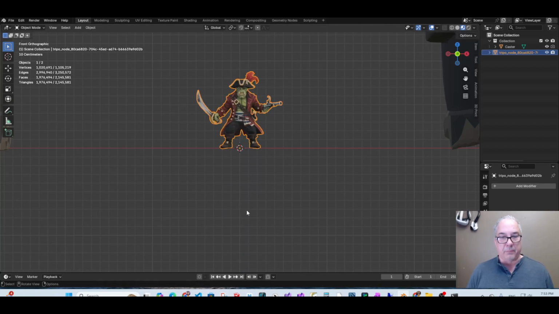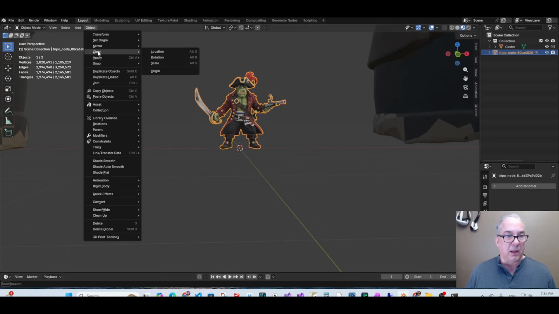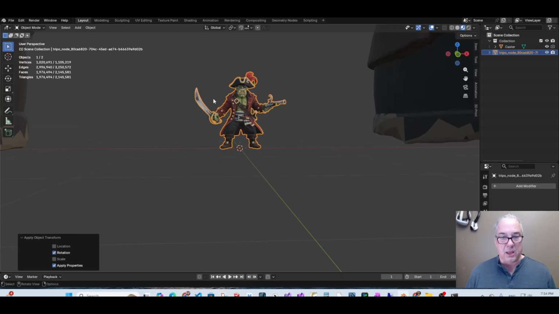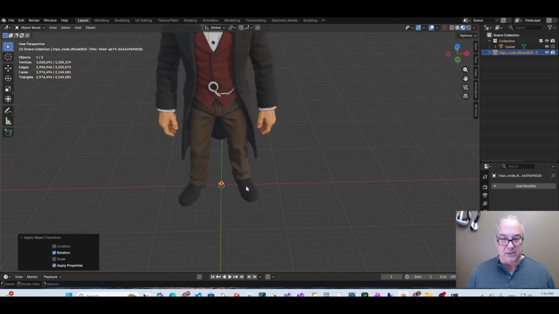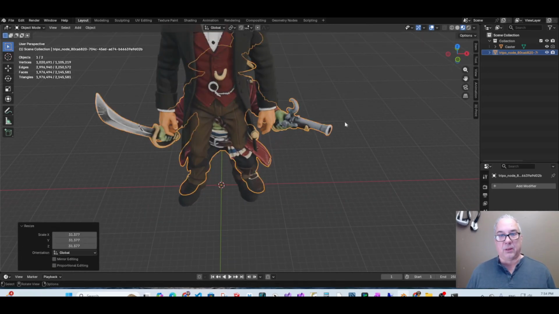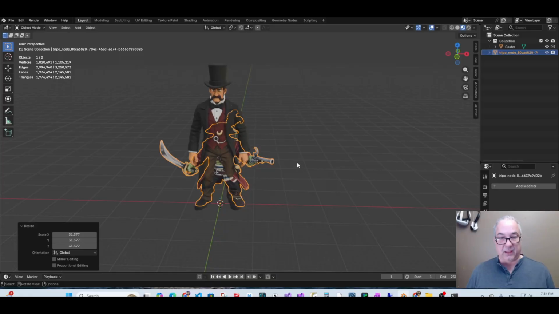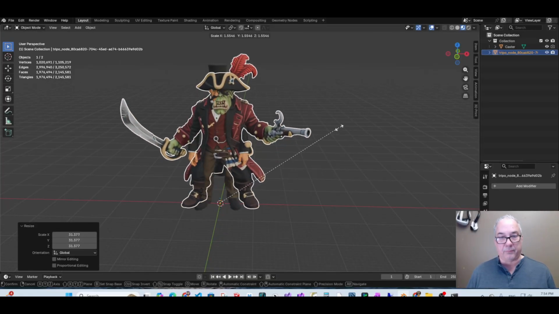So now if I come back here, he is set to where when I scale him, the scale position is going to be that orange dot. So his feet will stay on the ground, and then he will grow to whatever size I want him. So let's go ahead and Object, Apply Scale, Object, Apply Rotation, and now we're ready to scale him up to match our miniature. The easiest way to do this is to simply hit S for scale, and then move our mouse out, and then maybe S for scale again, and just come up a little bit more.